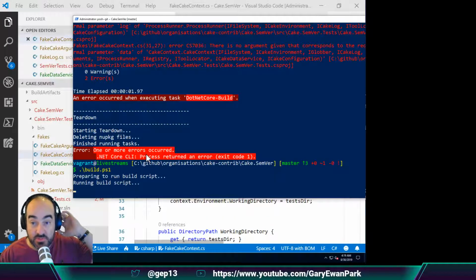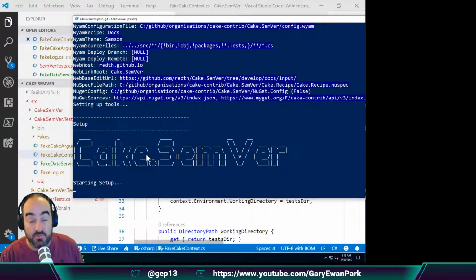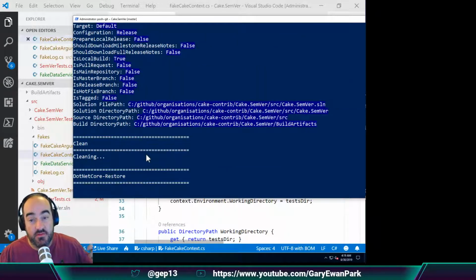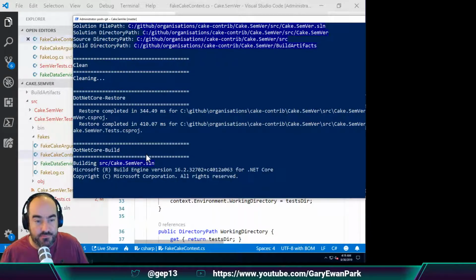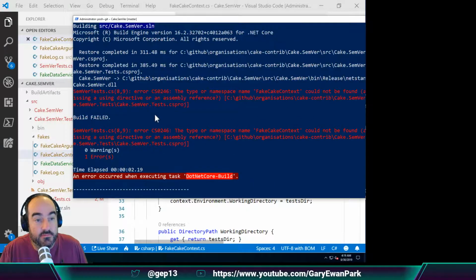So these are the kind of problems that we start to introduce, as a result of having multiple breaking changes between some of the older versions of Cake that these add-ins are using. Sometimes in order to get them updated, there's a little bit more work than just updating the package reference.